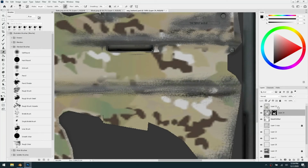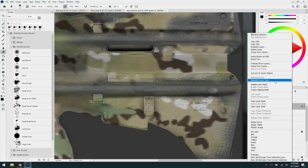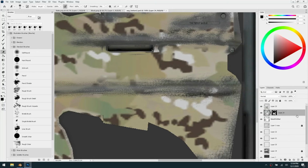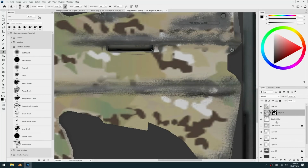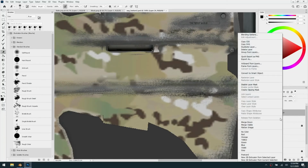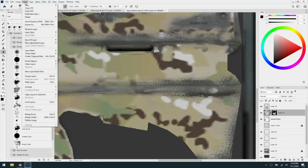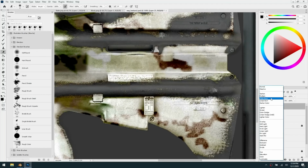I have no idea why it's not letting me do that now. So let me do this on this one. Rasterize layer. And then this one it says no. I think I just got to apply the mask. So let's see. Press Control E. And it collapsed it to bake modified. I don't want it to do that. Always run into problems. Layer mask, apply. Okay. Set this to multiply now.